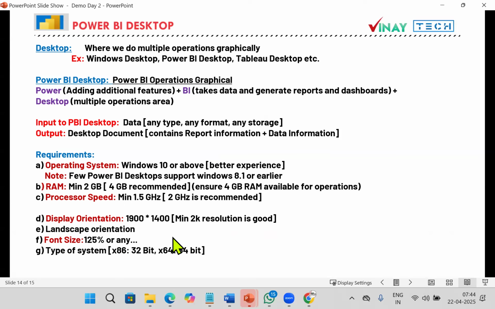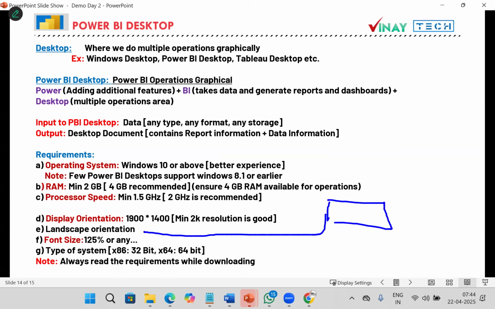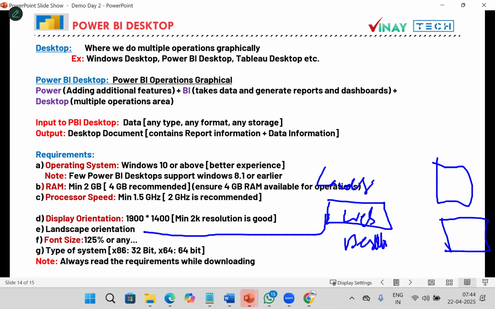Landscape: while developing the report, you take a decision. You want to show at the mobile level, or tab level, or desktop level, or web level. So desktop or web, this view is called landscape view. In our mobile or tab, this view is called portrait view. You take a decision.